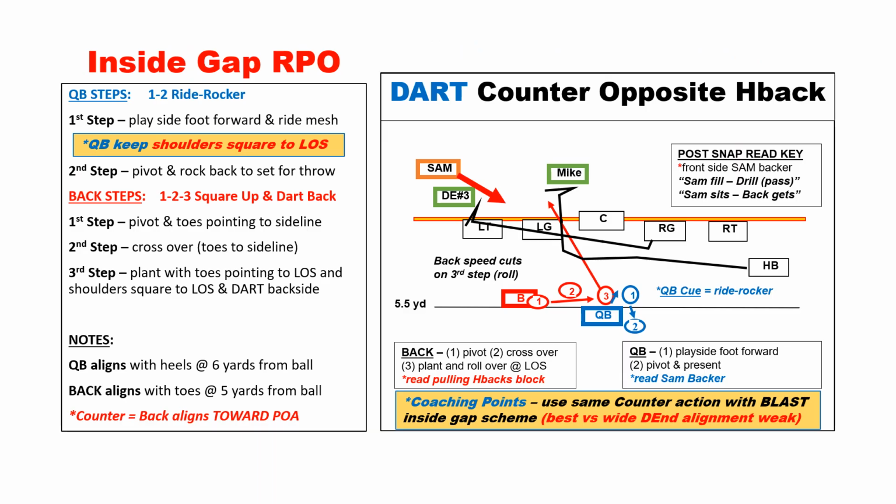Next then is our backfield action. The back will do his pivot, turning his shoulders to the sideline, and then 2 steps towards the sideline, as he does with every play. The 3rd step then, he's going to pivot, get his shoulders square to the line of scrimmage, and point his toe right at the center's midline. He'll plant and then get on the hip of that H-back's lead block. Quarterback uses his rocker step so he can ride and decide, reading the Sam backer.